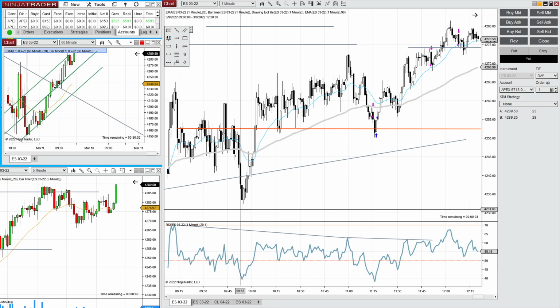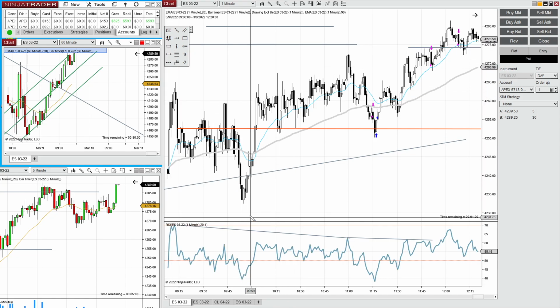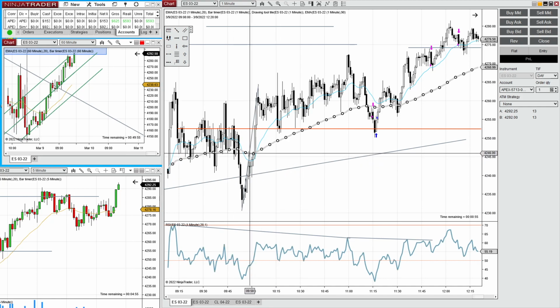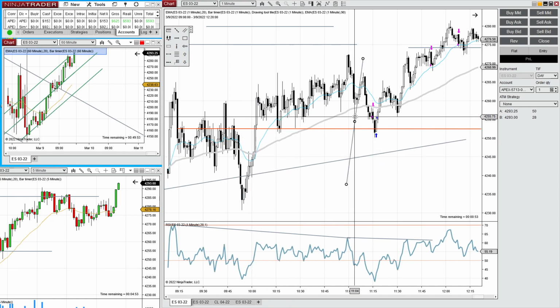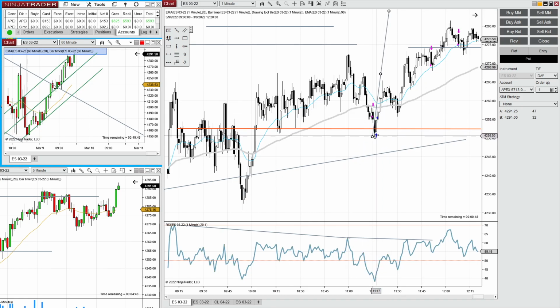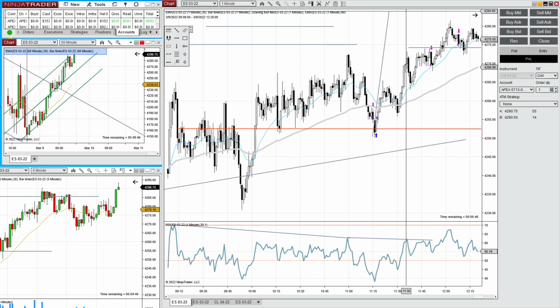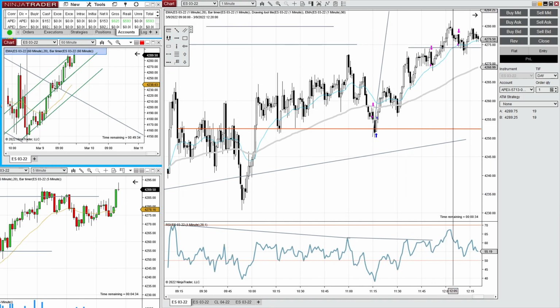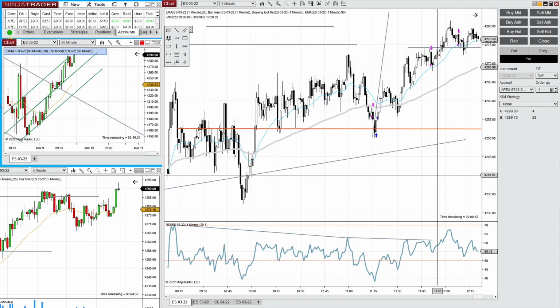So I'm looking at this big spike here, and I use this spike, put it over here at the very low of this pullback, and this takes me to 42.84, which is very close to my supply zone here. So I'll wait until the market reaches 84. So I'm now holding two contracts.